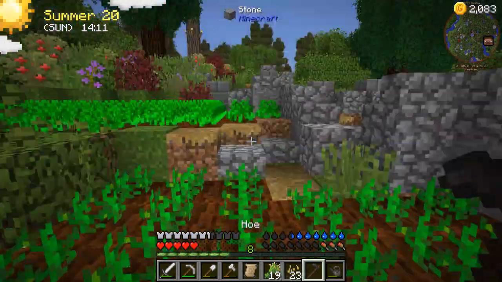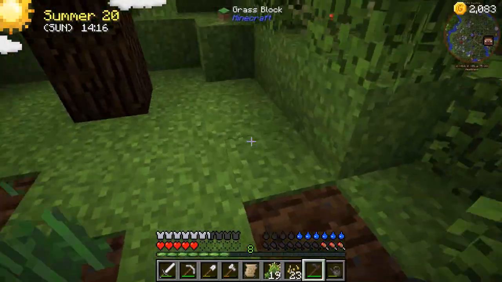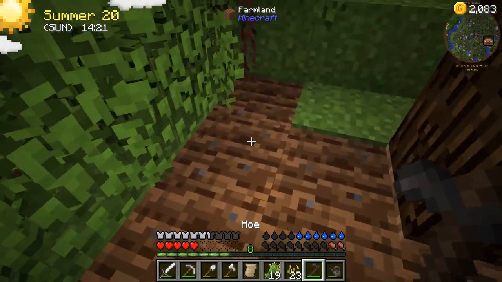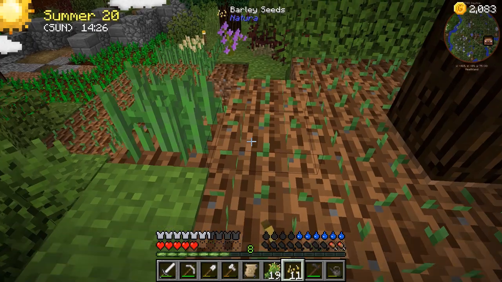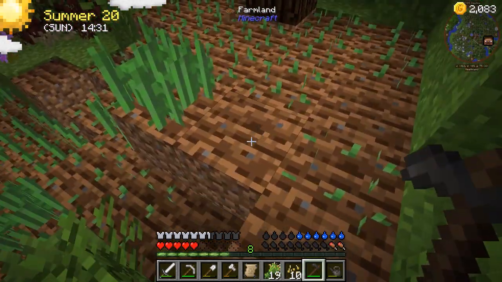Okay, so I'm gonna put more barley. Let me do this real fast. I'm not sure where to put it. Maybe right here. You can really put it anywhere because the barley does not need any water whatsoever. It just grows and grows, and we're going to be all right with that. We feel so good. This is going to be making us the most money, especially during the winter time when we can't make anything else.